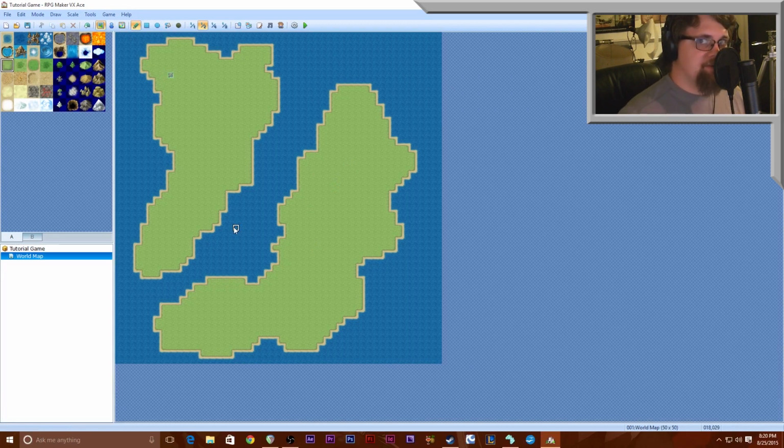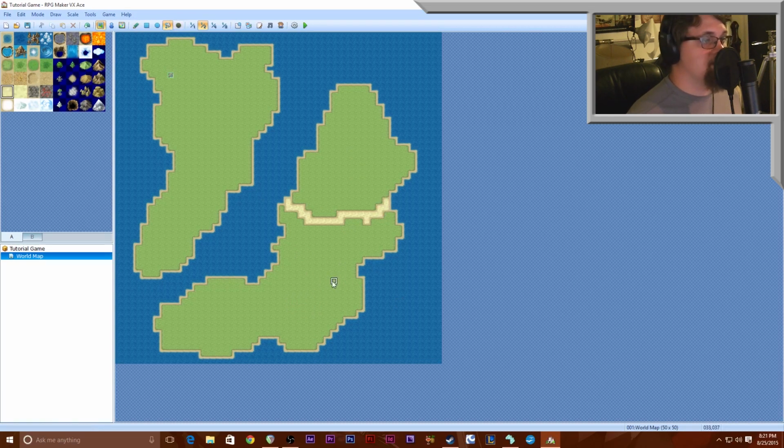So now we have our two continents, but you'll notice that the second continent isn't really what we need it to be, because we need it to be both a desert region and sort of a volcanic region. So let's take this sand tile and separate this continent out. So let's go about here because we want almost more region for sandy desert than we want volcanic.